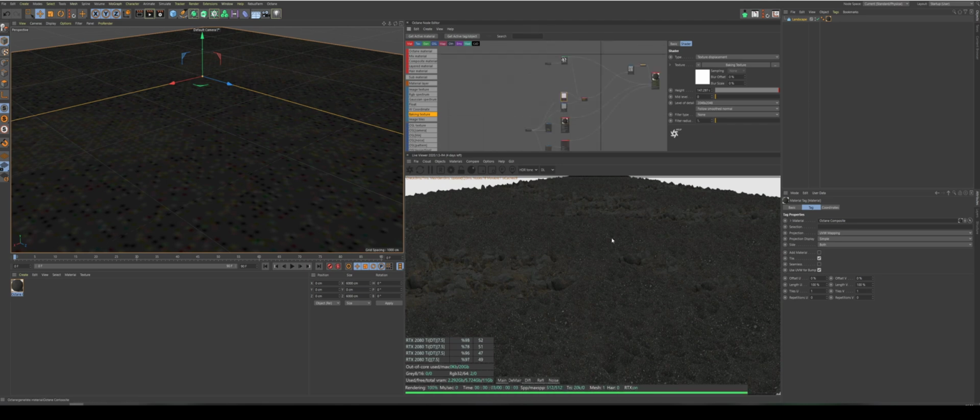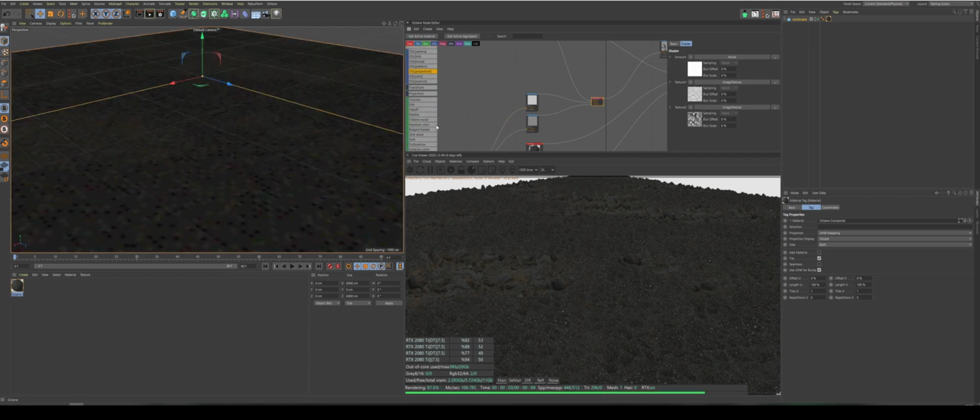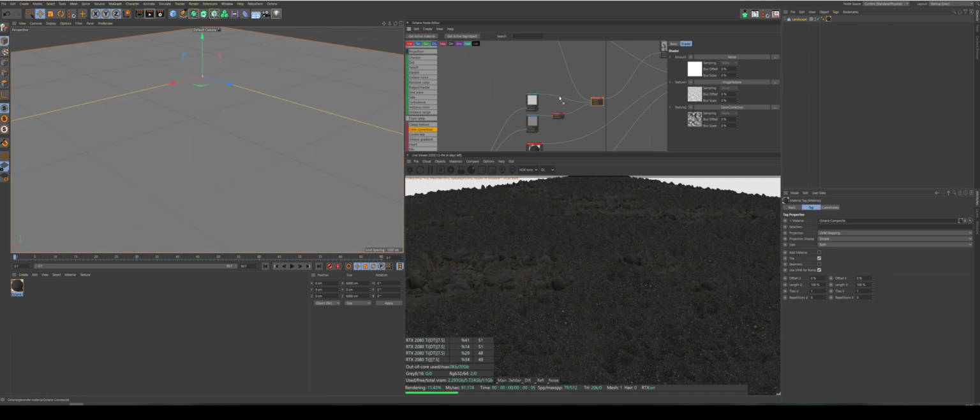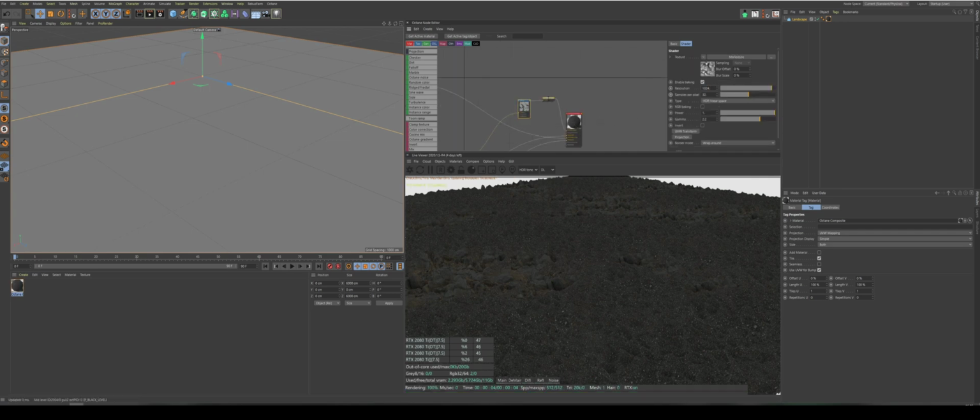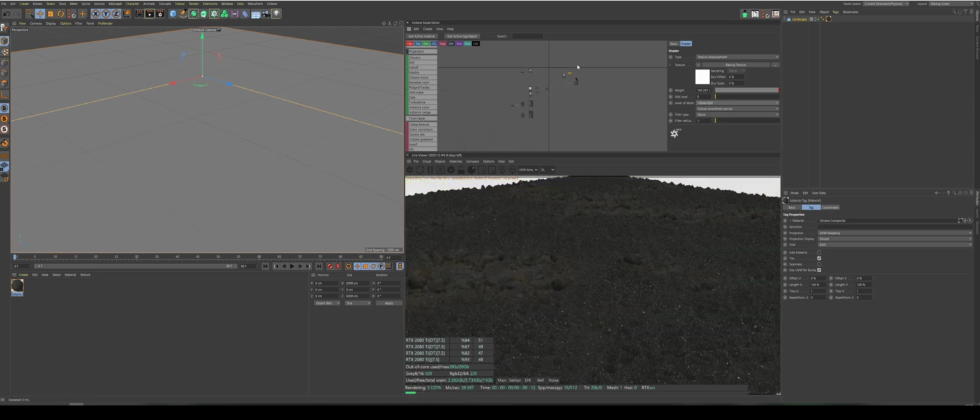And the thing is, we put two displacement maps, and when we change the height, it changes the height of these materials equally. So how can we control gravel height and stone height separately? We are going to add color correction to each of these displacement maps. So here comes the stone, and here comes the name. Actually, I will change to 1000, even if my computer slows down. I see it's going to be enough for the beginning.